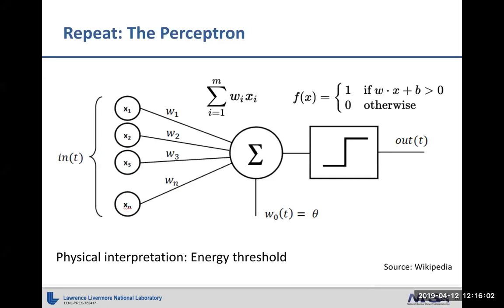Guess what? That's exactly what a neuron does. You only think about your left pinky toe when you step on it. Your neuron is filtering out information that's irrelevant. Of course, that's the whole point. And that dot product is nothing else but the physical interaction of an energy. So it's an energy circle.